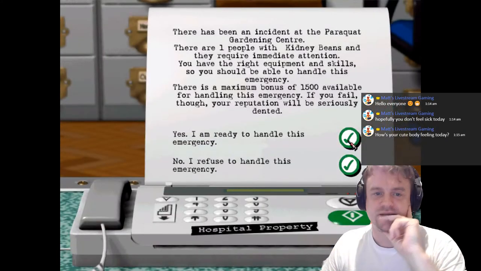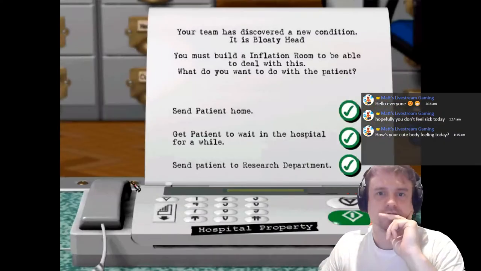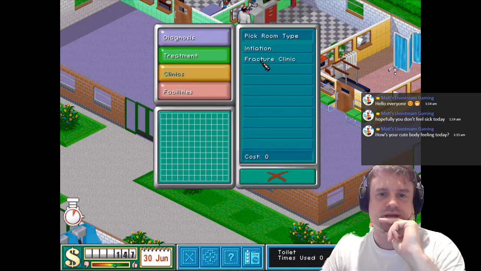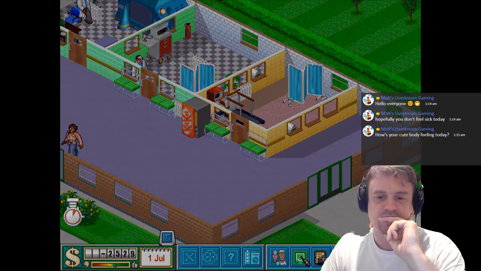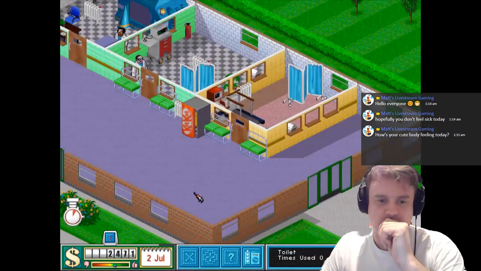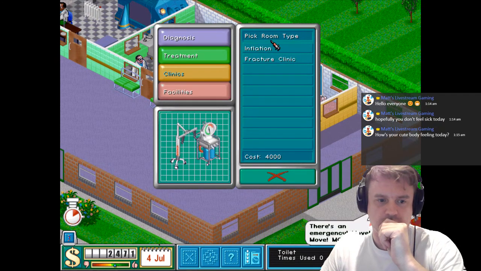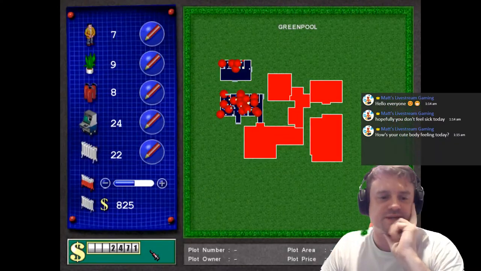Emergency? Yes, I am ready. Patient to wait. Now, clinic inflation, I don't have enough money. Staff announcement, incoming patients with kidney beans. Still not enough, 4,000. Why is it so expensive?